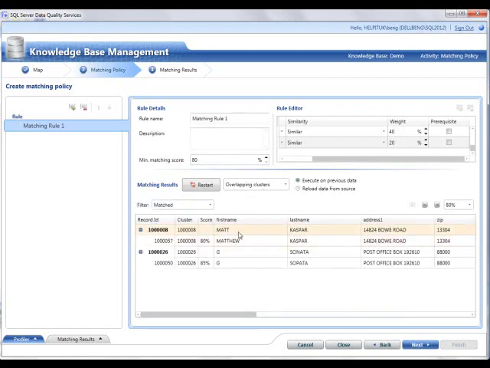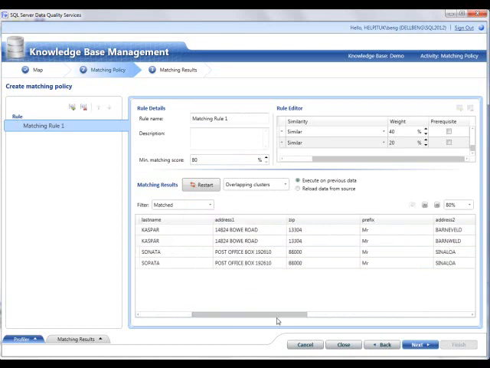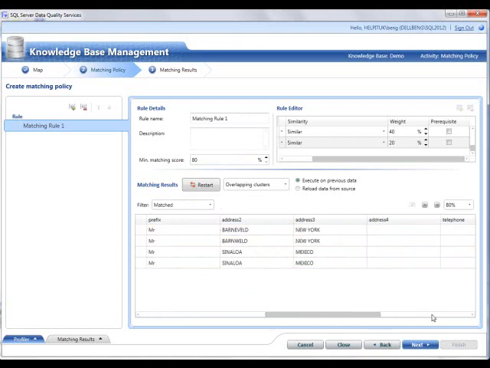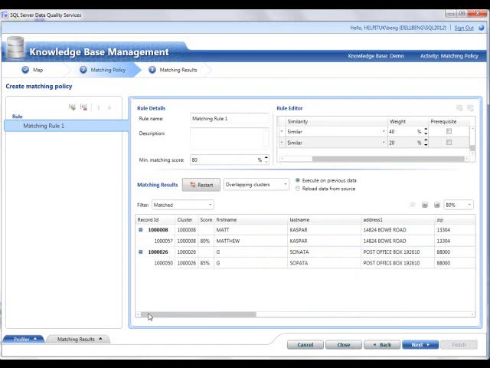Okay, so we've actually only found 2 matches, which is not very good because I know for a fact that there's more matches than that in this data set. So we're going to have to go and review our matching rule. We can see from these 2 records though that some of our first name data is in fact just initials and not complete names. So we may be able to get some more matches by using a rule that scores matches based on the first character of the name.